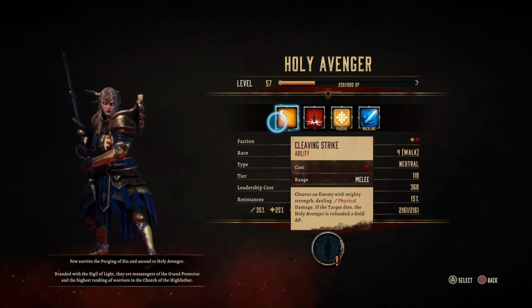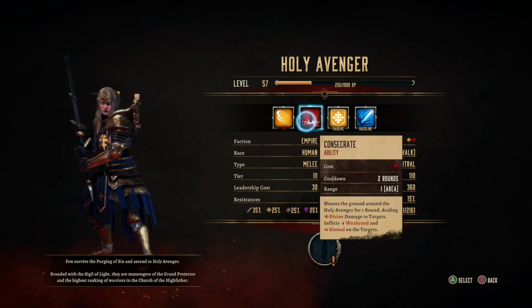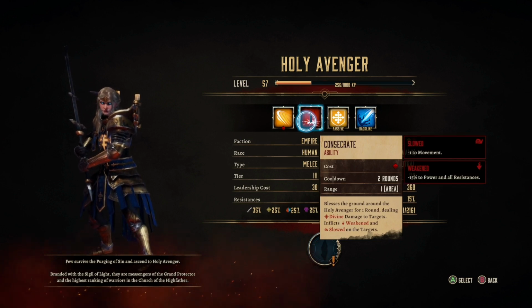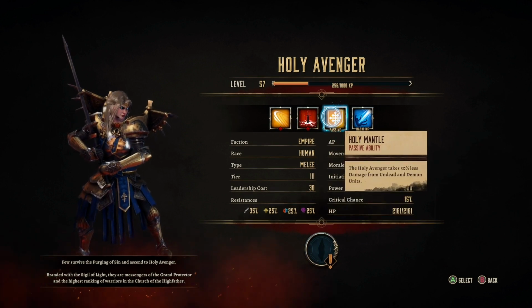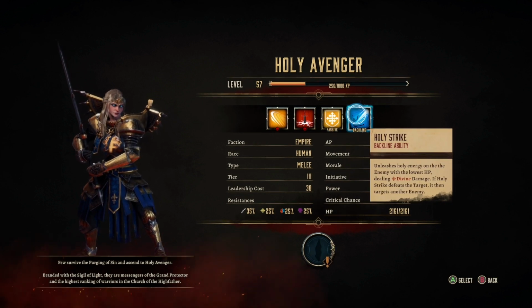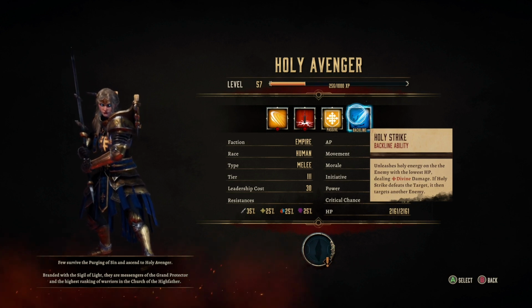The second ability blesses the ground around the Holy Avenger for 1 turn, dealing divine damage. It inflicts weakened and slowed on targets. A nice little bonus is the passive ability grants you 30% less damage from undead and demon units, meaning you can take a bit more of a hit.